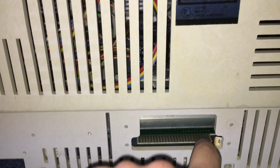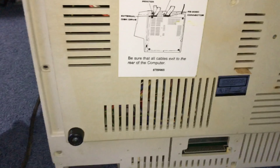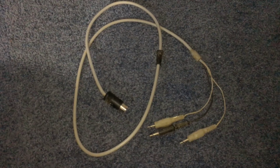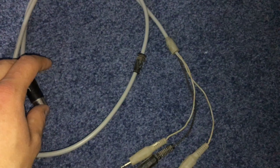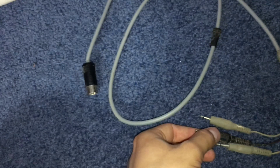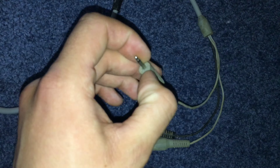That's more information. Down here is an expansion slot which goes along here, which you could use, and is also illustrated here. You could run a little ribbon to other accessories that this might have been able to run. And it looks like there's also two other expansion slots here, which would also connect by ribbons. Here's the cassette deck cord. As you can see, it's got the four prongs here which match the back. I don't have the cassette deck to go with it, and I don't have any extra floppy disk drives either, because there's a way you could hook up more floppy disk drives. You can see here that the cord goes to three 3 millimeter mono headphone jacks.